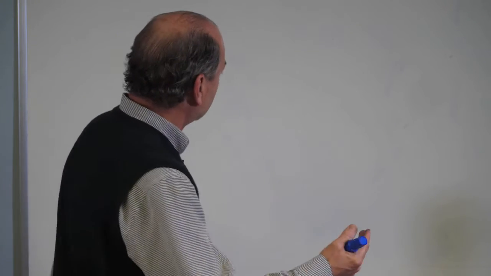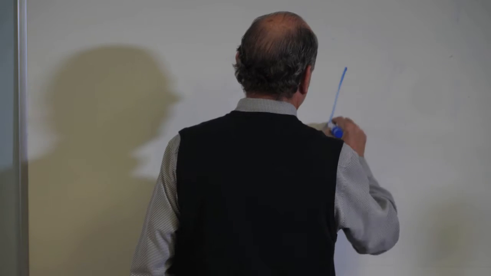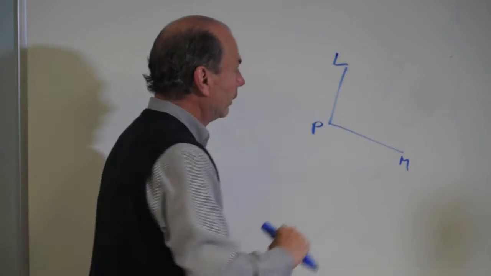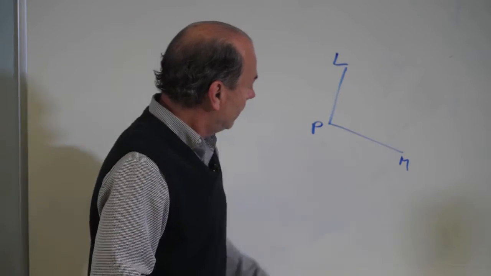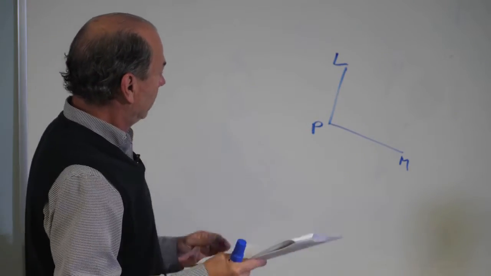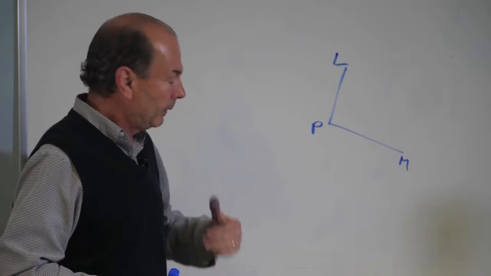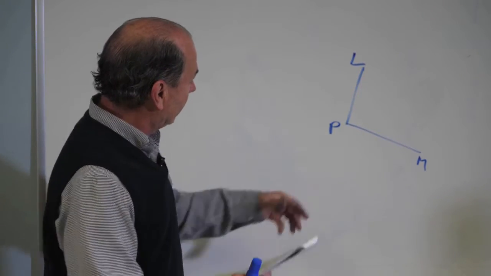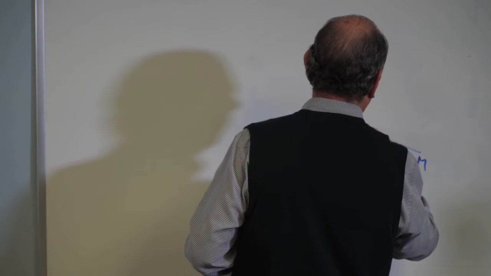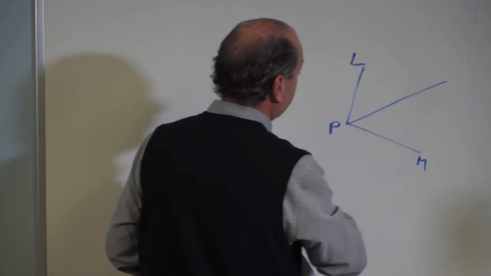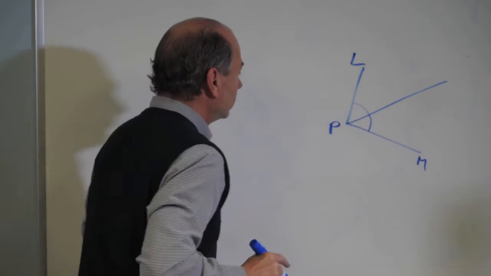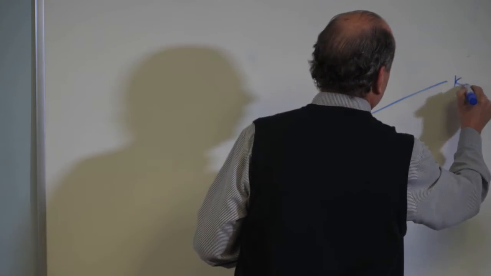Ray PK bisects LPM. Let's draw angle LPM. Okay, LPM. Just go ahead and draw an angle. Label it LPM. If we have to adjust it, we will, but just draw something, and then keep working from there. It says PK bisects LPM. So here's P, and then K must be over here somewhere, and it bisects that angle, cuts it in half. We'll indicate that like that. These two angles are equal, and that's K over here.